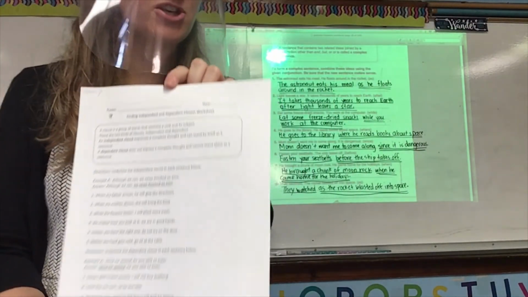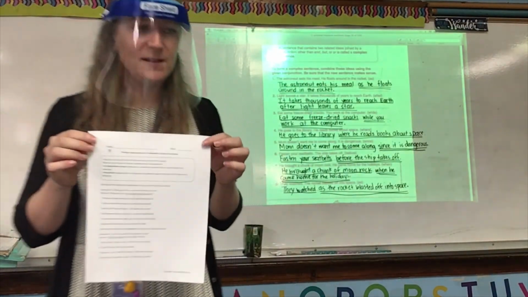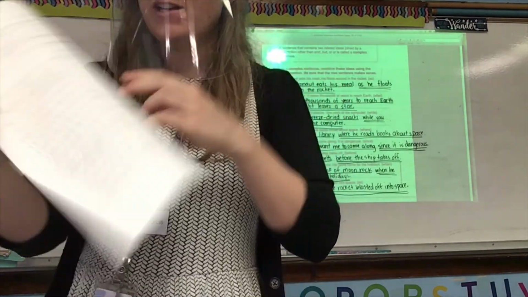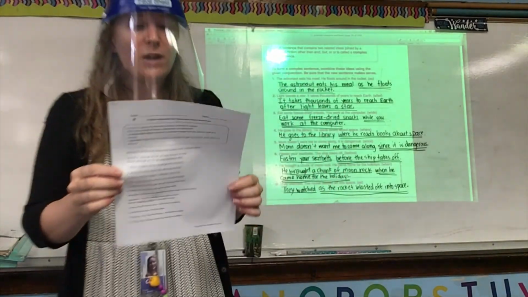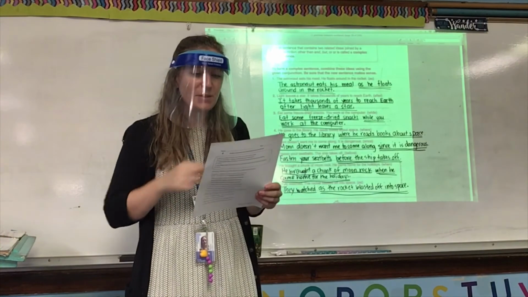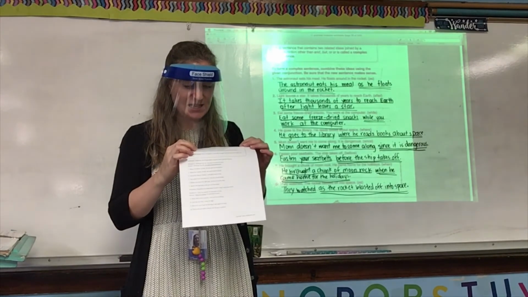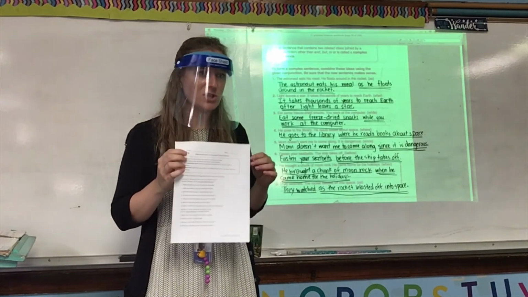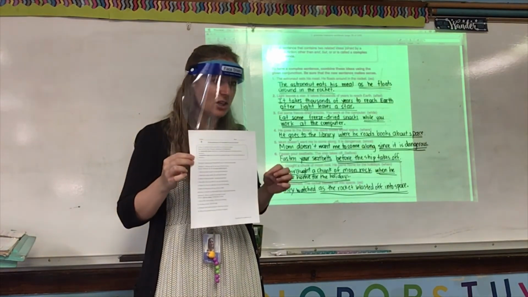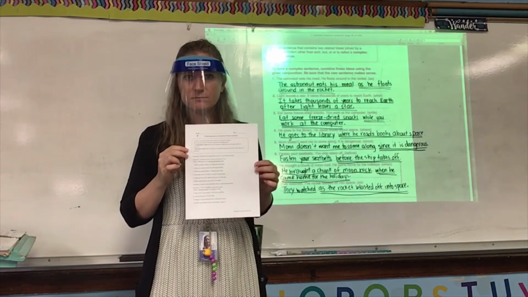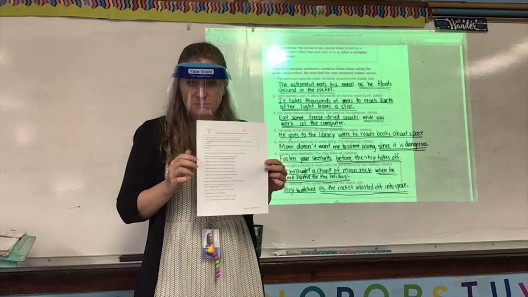This is the front. Make sure your name, number, and date is on the front. So everybody right now, write your name, number, and date on the top, on the front. The front is titled Finding Independent and Dependent Clauses Worksheets. If you are writing your name on the side that says Writing Complex Sentences Worksheet, you are not on the front. You need to be on the side that says Finding Independent and Dependent Clauses Worksheets. Once you have finished writing your name, number, and date on that side, look up. Thank you, Smith.